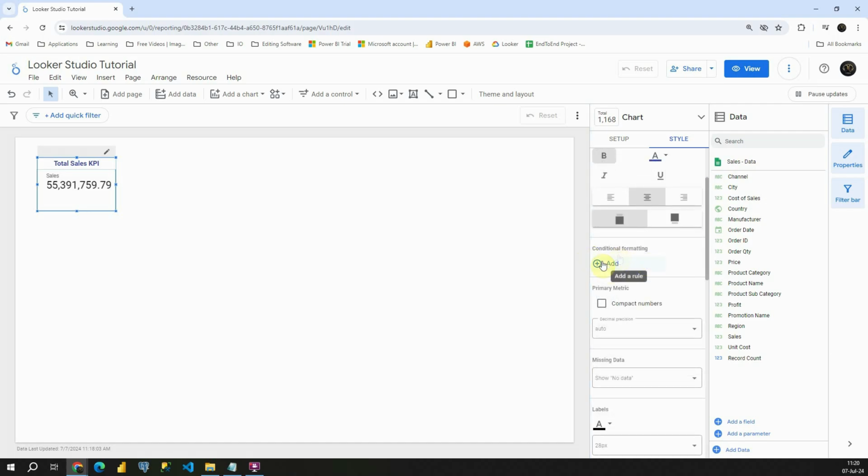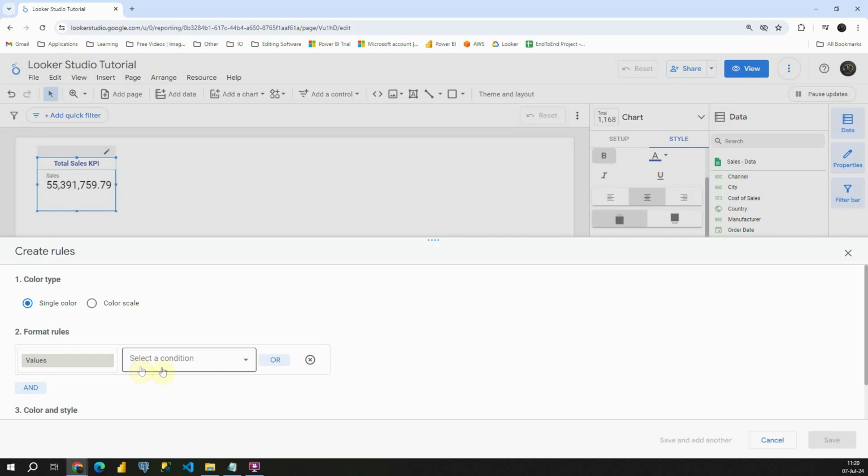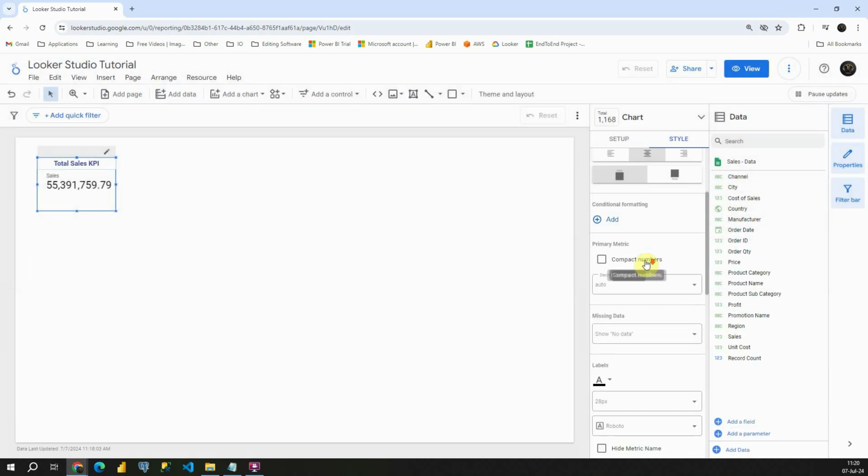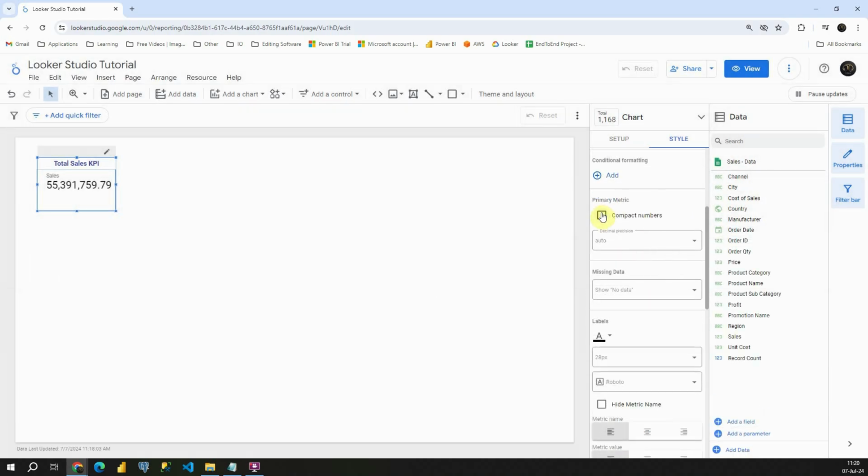You have also this conditional formatting option. Basically, based on that, you will be able to change the color of your value based on some conditions. You can also be aware that you can use that function too. I'm gonna proceed further. I'm gonna click on this compact number. You will be able to see that it's very important for us because we have this number presented this way. If I click on compact numbers, it will be presented, let's say, much better for us here. For decimal precision, let's put 2.